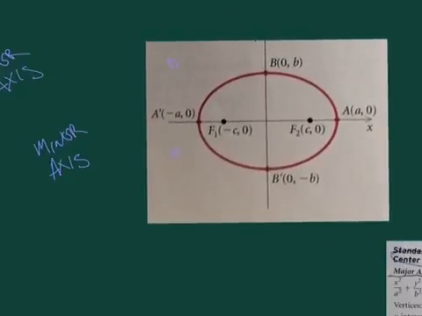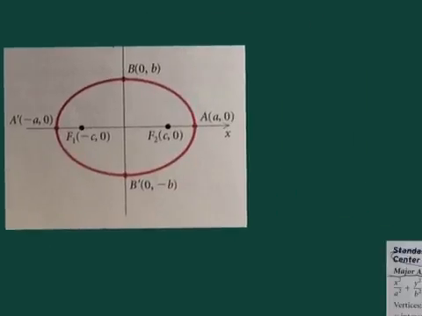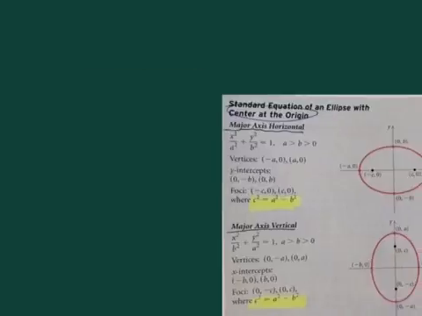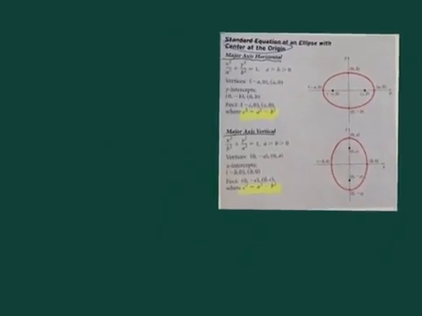All right, what else do we have? We have the y-intercepts right here and right here, and the major intercepts are there and there. And notice the major is always longer than the minor. Let's see, anything else with that? I don't think so. So let's go ahead and start plugging away at doing some stuff here. So let me bring this part of page 537 up, and this gives us our information.